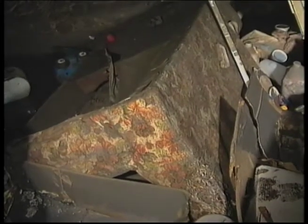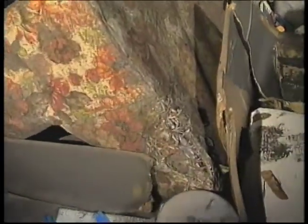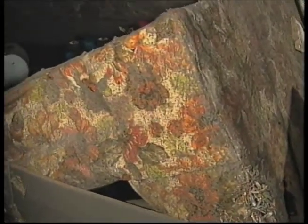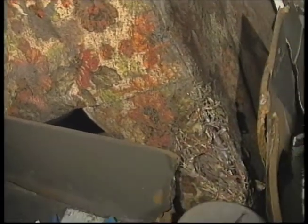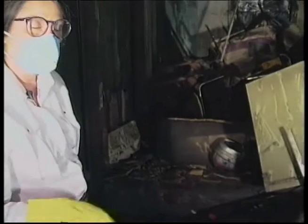Now we're in the basement, and with all of the many things we're finding down here upset and in heaps, here is an upholstered couch of some sort. This particular piece doesn't have any exposed wood, but many times when a family comes back in and finds the favorite old family chair — an upholstered chair with nice cherry wood arms — the first question is: is it salvageable? Something like this they would probably want to just get rid of, but if it were a keepsake family piece or a very well-made piece of furniture, it might be worth trying to salvage.